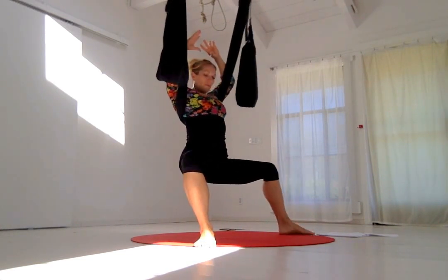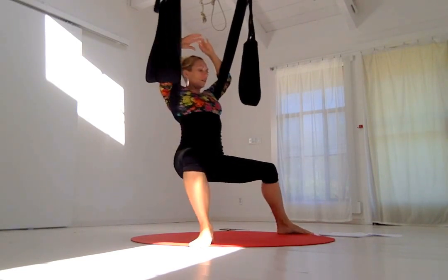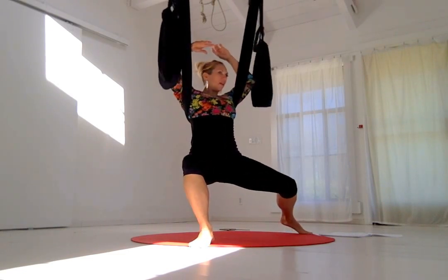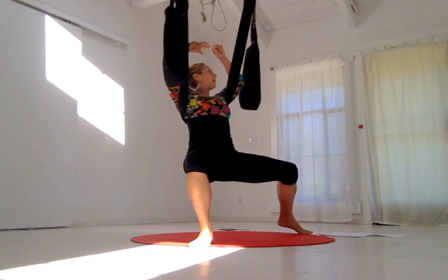Now I want you to trace the shape of the mat. Feet are a little bit wider. Okay? Now when I turn, it's not linear. Right? It's a twist. So let your heel come out on the right. Let's all do the ring one. It's okay. Let the knee fall in. There we go. That's the twist. Beautiful, guys. Come back up.